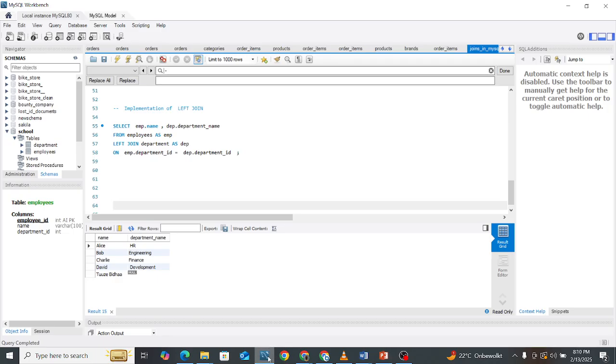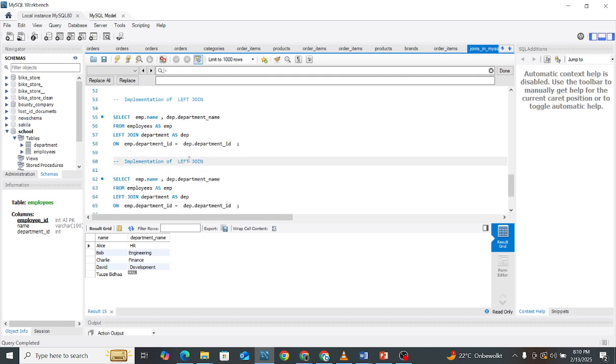So if you were just to copy these, I think you can just copy these and try to change this to be right join, and also change this to be right join. So what do we expect?